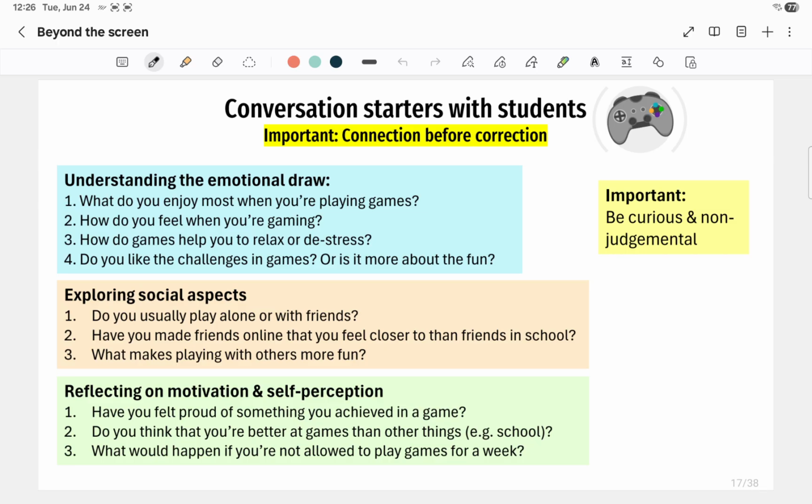If you want to find out the deep need that these games fulfill, then we must make the space a safe space, so that they are able to open up and really share with us that, oh, actually I like playing games because I can play with friends. And then you can dig a bit deeper. Is it because you don't have much chance to play with people in school? Keep that as an opportunity for deeper conversations.